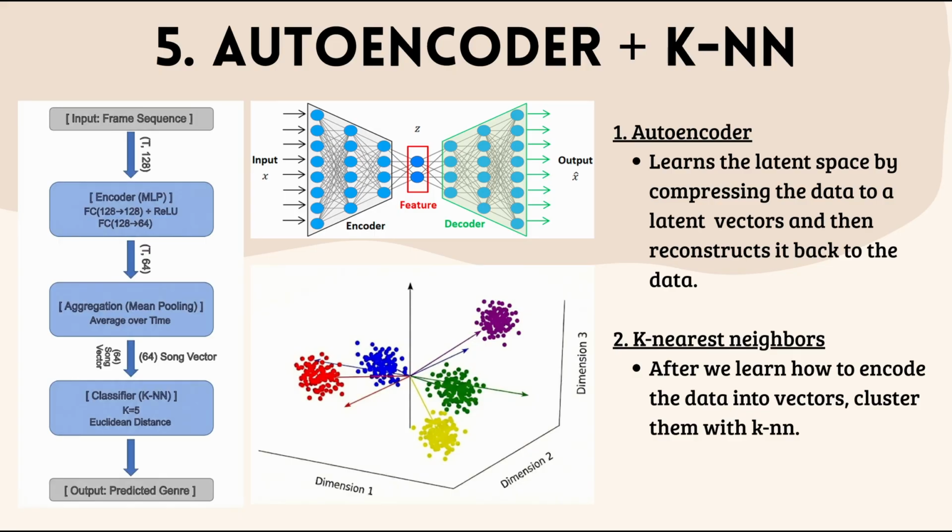And second is the classification. Once we have these compressed vectors for every song, we map them out in the space. We then use a simple k-nearest neighbors algorithm with k set to 5, and it's purely geometric. So if a new song lands in the middle of a cluster of jazz songs, we classify it as jazz. Even without being told the labels during the encoding phase, the model naturally groups similar sounding songs, like the red clusters and blue clusters, tightly together. This creates a very clean map for our KNN to make predictions.